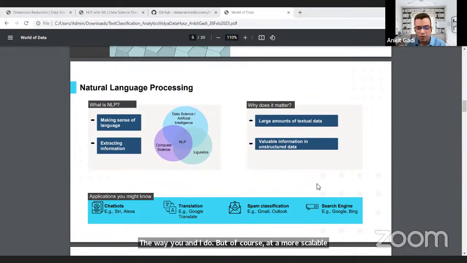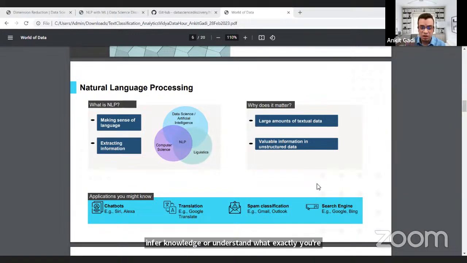I'm sure everybody has already come across many applications in their life, like chatbots, with ChatGPT making a lot of noise. We have Siri, Alexa, Google Translation, spam classification when mails go directly into the spam folder, and search engines. We write queries in different ways, but a lot of times we get the most relevant results, the result we were actually looking for. That's thanks to the ability of breaking down text and building a system or model that is able to infer knowledge or understand what exactly you're looking for.